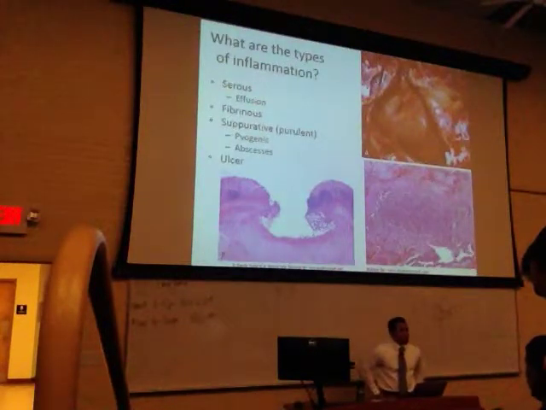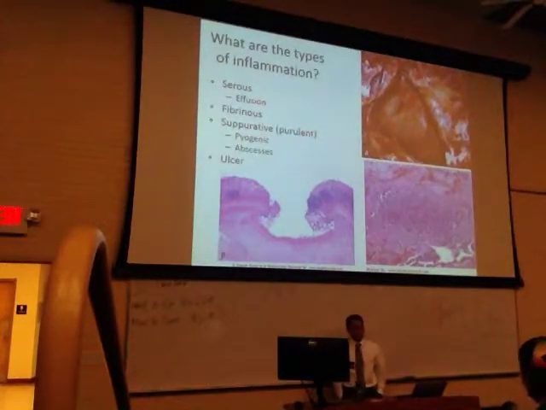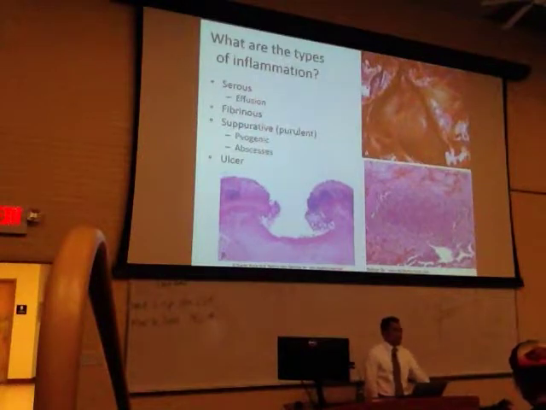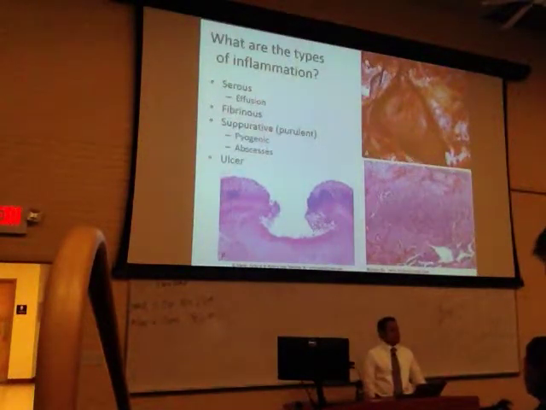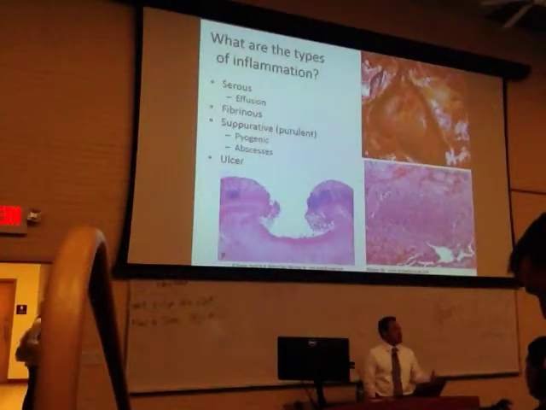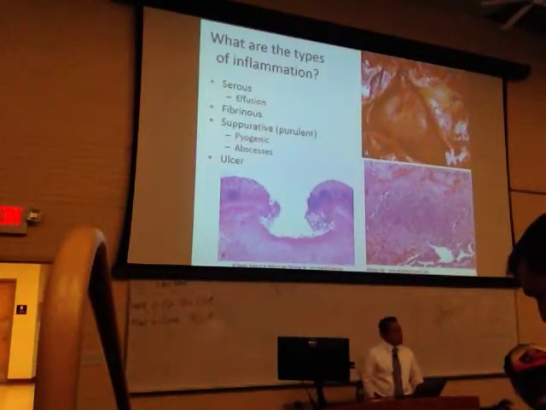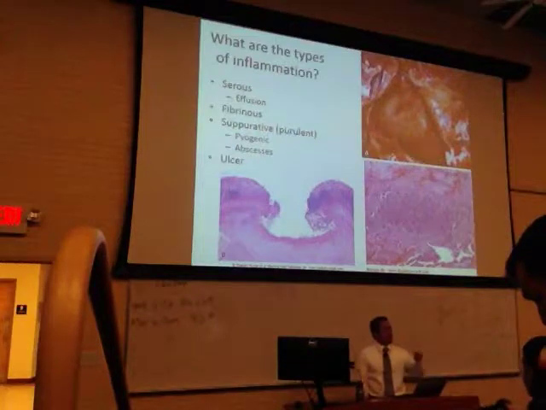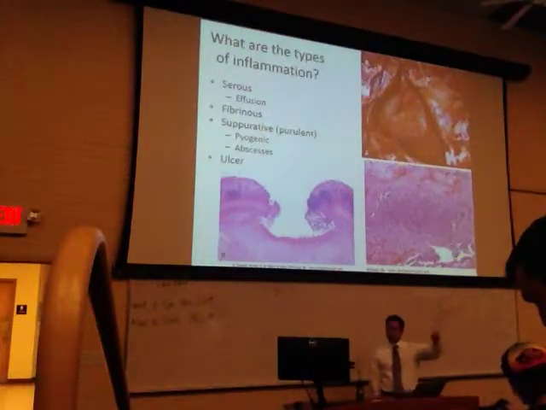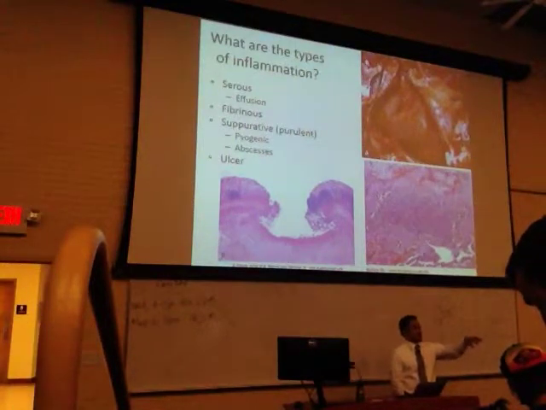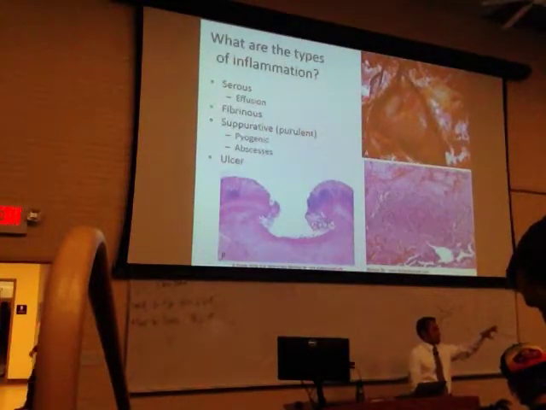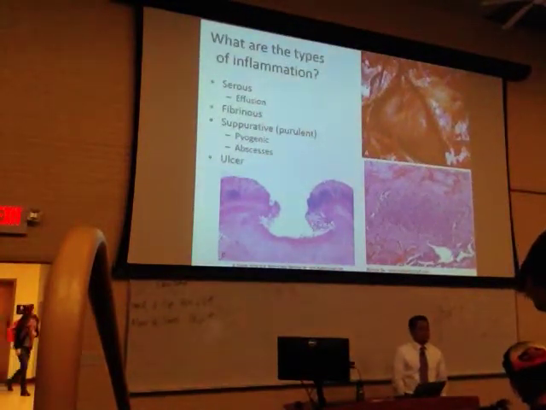If there's a microbe present, not always, but if there is one, obviously there's going to be pus, but then it's considered pyogenic. Abscesses are an example of a local suppurative type of inflammation where there's pus, and oftentimes it's because there's a microbial infection. Okay?